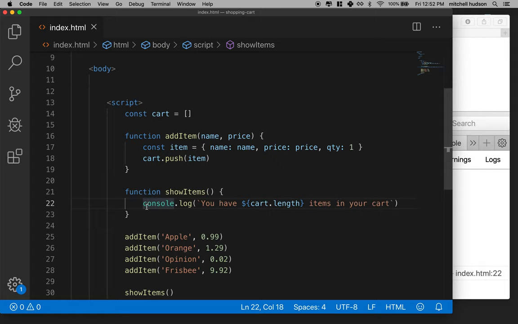I'll do another video where we actually list all the items in the cart very carefully. So far we've created an object here with keys and we've assigned values to those keys. Then we pushed the object into the cart, and down here we're logging the length of the cart. So we used length to get the number of items in the cart, and that's going to be important in the next step. Our next step is to use a loop to loop through all the items in the cart and print each one out very carefully like we did here.